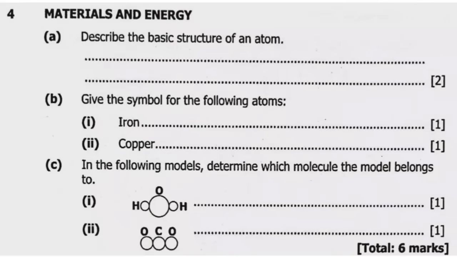We come to question 4. Question 4 is coming from the topic of materials and energy, and the sub-questions are as follows. Question 4a: describe the basic structure of an atom. What is an atom made of? What does an atom contain? For any substance to be called an atom, what does it have?